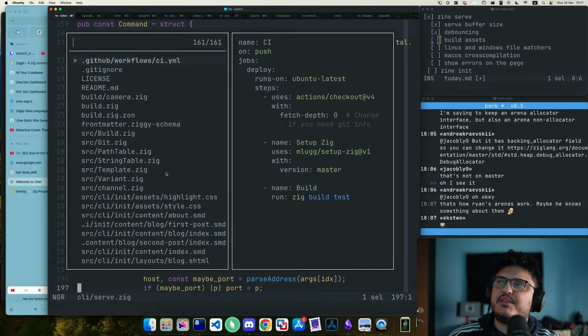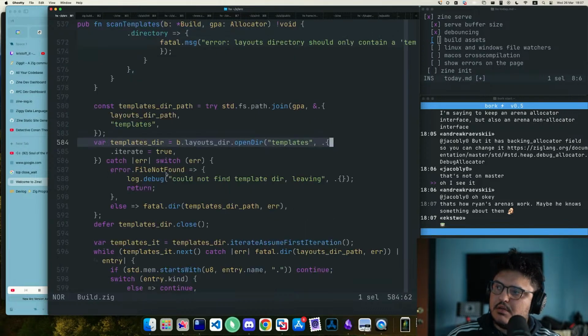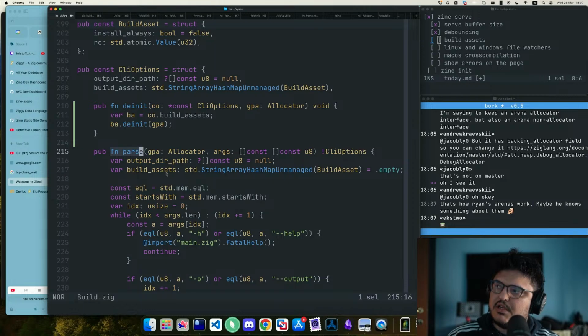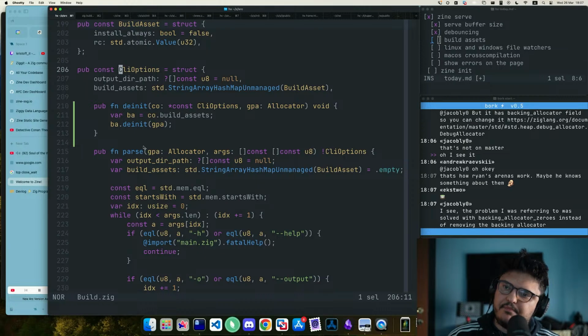Okay, where do we grab this code? This code is inside of build. Here we do parse, and here we parse build assets. And I think that CLI options should not be in build at this point. CLI options needs to live in a more general space.